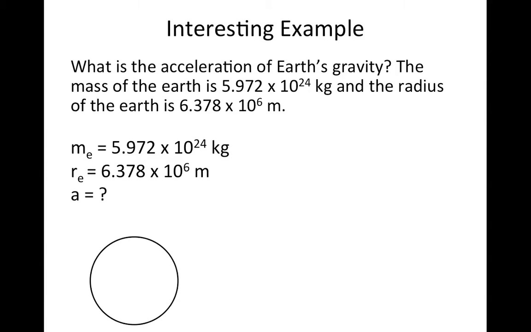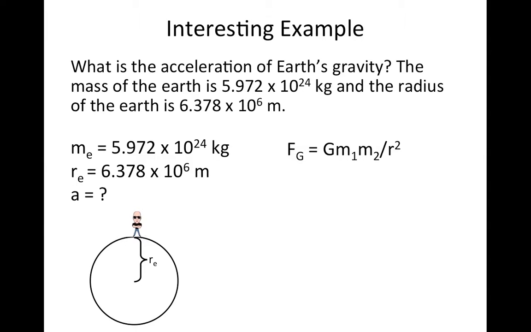Okay, so let's think about this. Here's the Earth, round, but anyway. So let's say you are a little man standing on the Earth, and you want to know the acceleration that the Earth's gravity is pulling you down with. Okay, so if you want to know, our equation has radius, right? So the radius of the Earth is going to be the distance between you and the center of the Earth, which is where we measure radius from, the center of one mass to another. So if you're standing on the surface, the distance between your center of mass and the Earth's center of mass is pretty much going to be just the radius of the Earth.